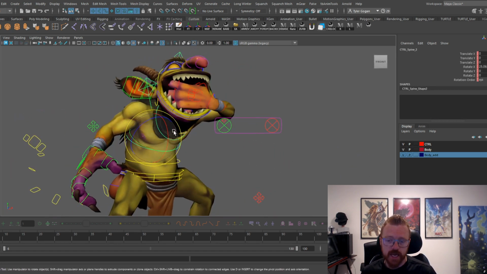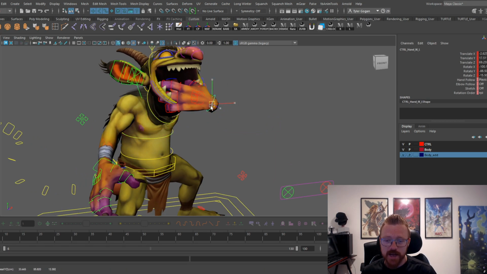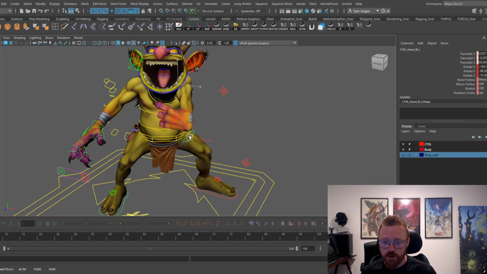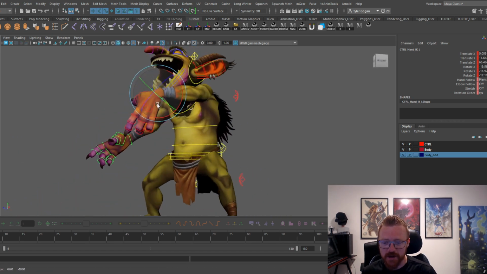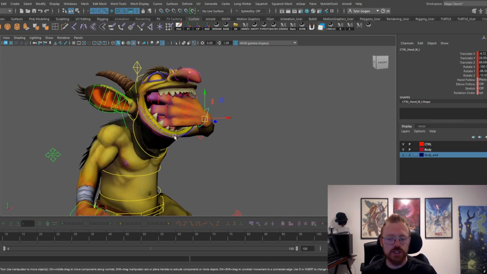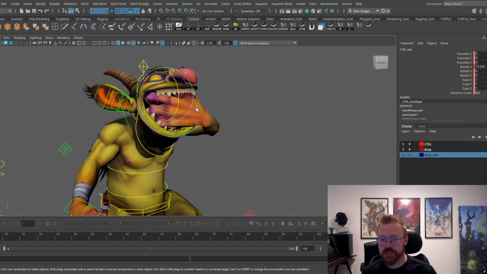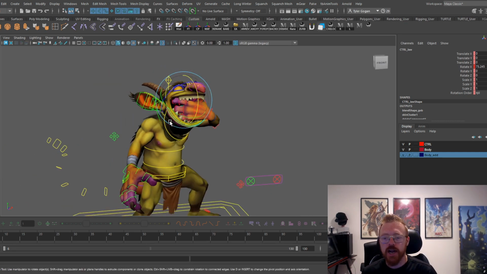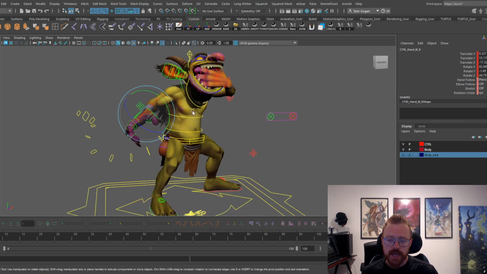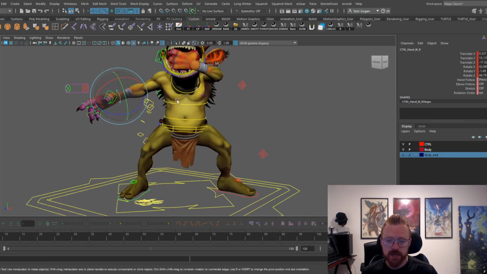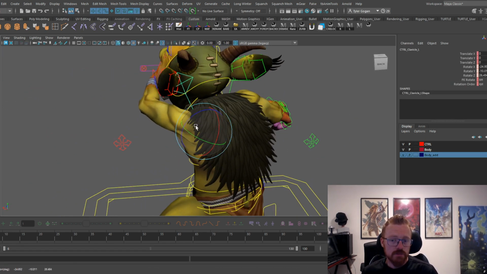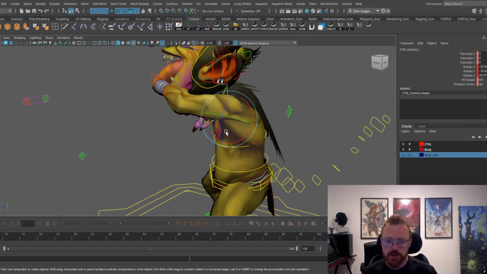I had no idea what I was going to animate, honestly, when I started this thing. But then I'm like, oh man, wouldn't it be so... I was actually going to have him pull it from his groin area, reach in there and grab it. But he has a really giant mouth, and it'd be really cool if he just regurgitated it. I wanted to do more of a regurgitating animation feel, but I ran out of time for how much time I give myself to animate these things, to make sure that I can stay within around an hour of tutorial time with you guys.